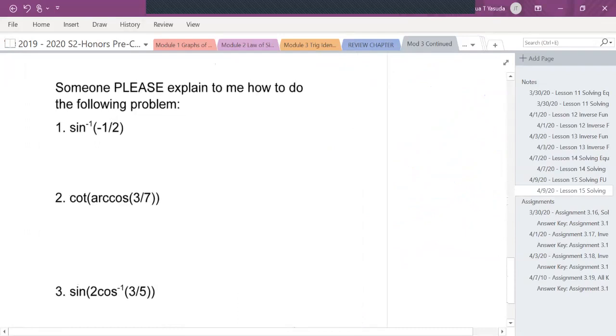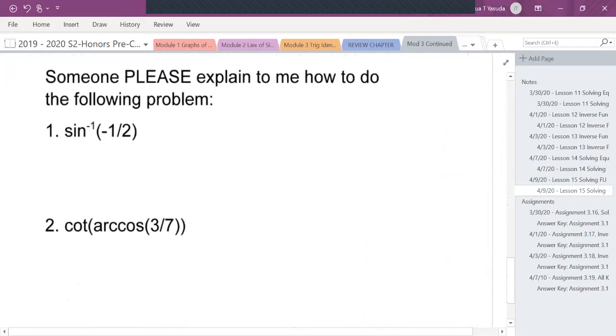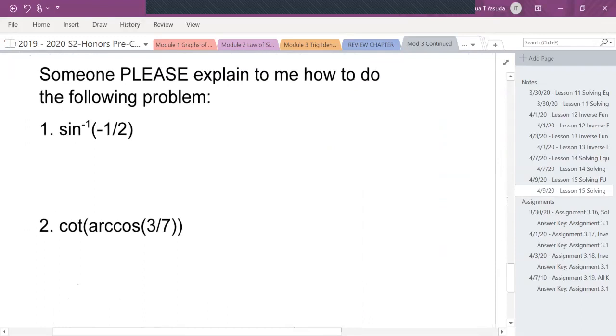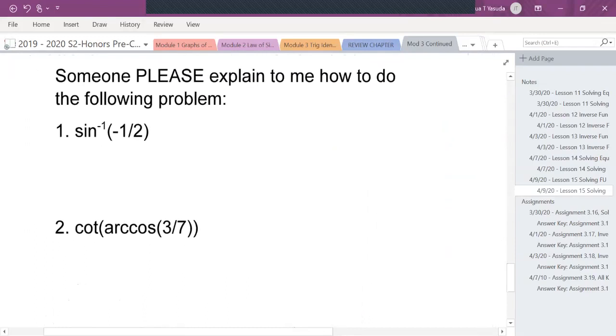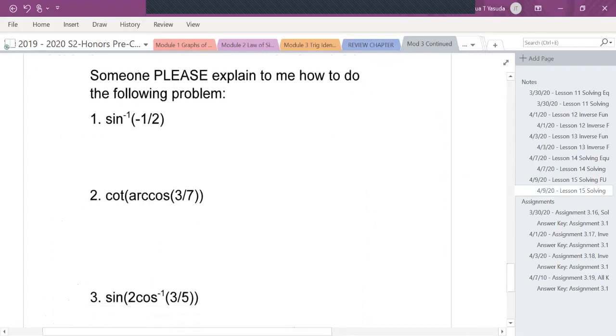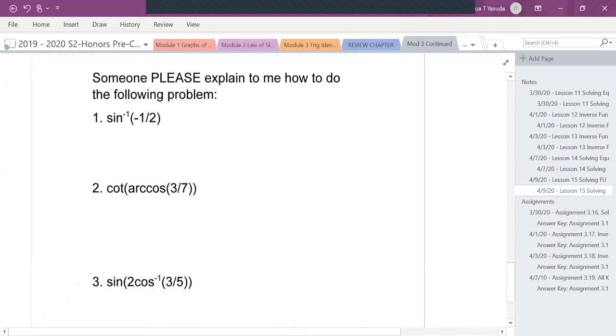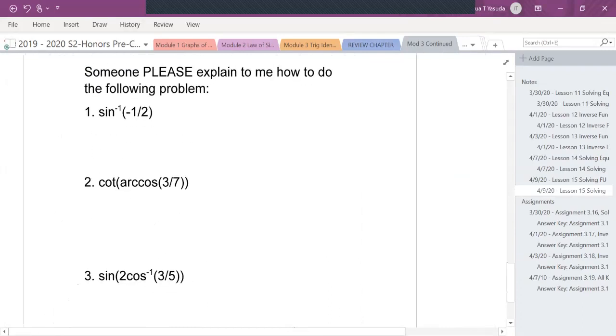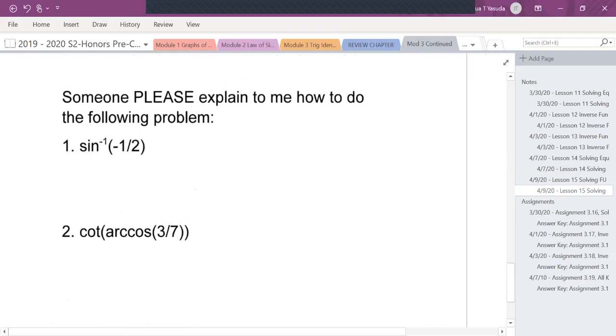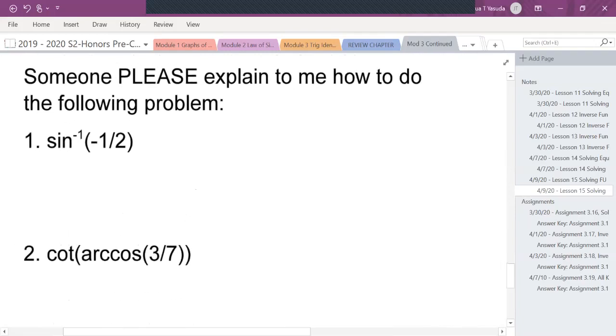All right, so with inverses, the hope is that you could explain to me how to do each one of these problems. If you want to pause and look at each one, there they are. If you want to hit pause and try to explain each one, that would be really good. But if you don't want to hit pause and just want to hear me talk about them, that's fine also. And then you know what you need to study for the test.